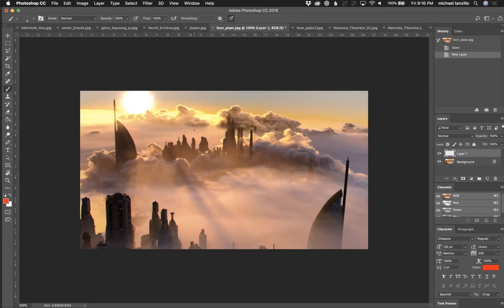So I'm looking at these buildings back here and I just want to see more variation within them a little bit. I get that we're kind of silhouetting them, but it would be nice if there were some hits from the sun, even on this building too, just some rims to pick that up a little bit more and really feel that as well. And then maybe build up some more clouds over here, because this area on this side feels a little bit dead and a little bit empty. I would just fill that in with some clouds.